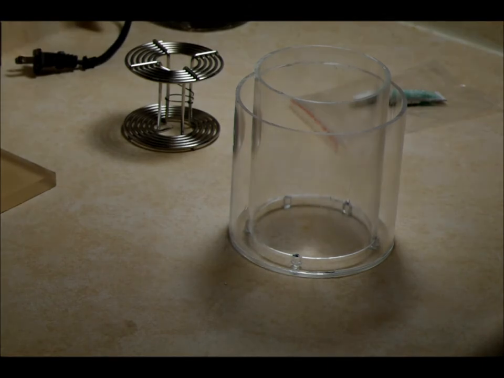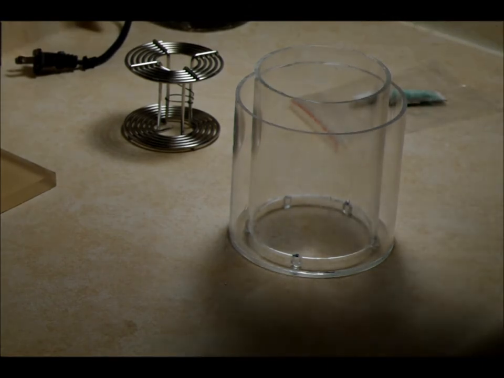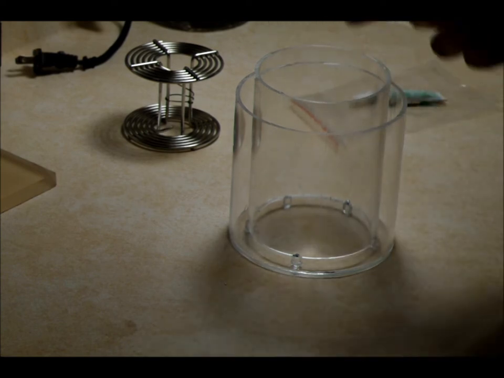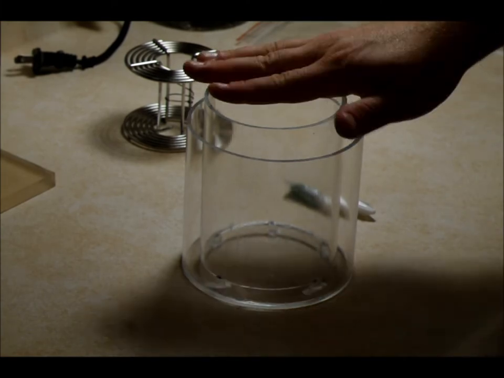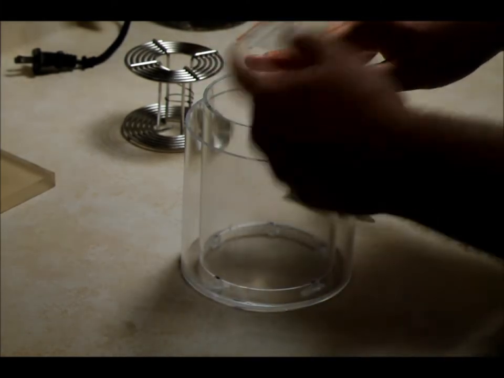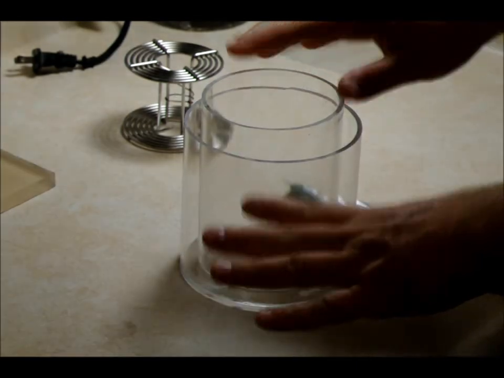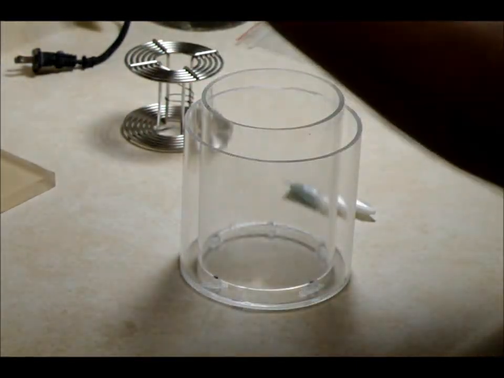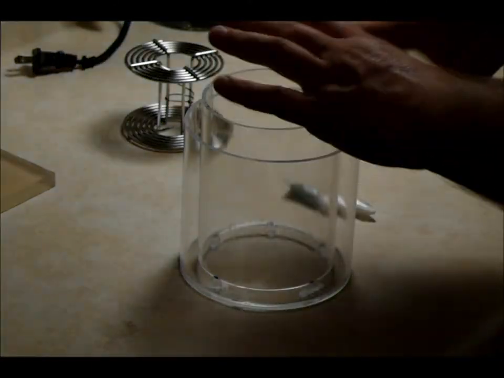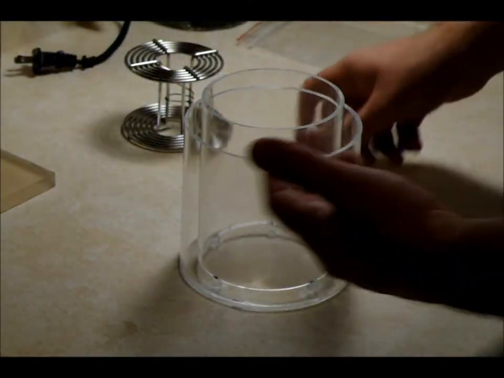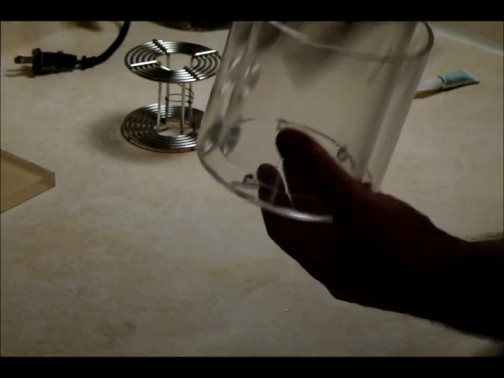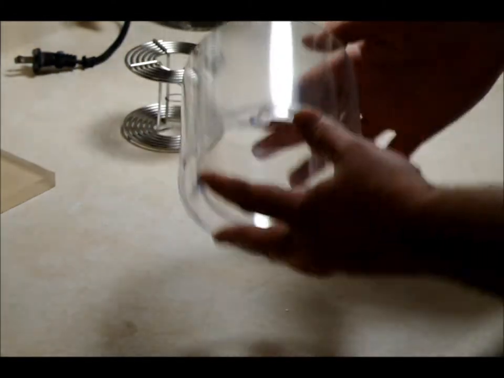When I come back, we're going to run some water through it. And then I'm going to put some coffee because I don't have any food coloring in it. So you can see how the actual process is working. All right, so we're back. We're at the finished product. It took a little while for the super glue to dry because there was no air movement. So I actually went and got one of my RC helicopters and just held it here for about 10 minutes, moving it around. And that did a good enough job. Otherwise, you'd have to leave this probably overnight to dry, if not longer. Or you could use a fan or something like that, but a fan might blow dust. And I didn't want to do that. So here's the finished product.